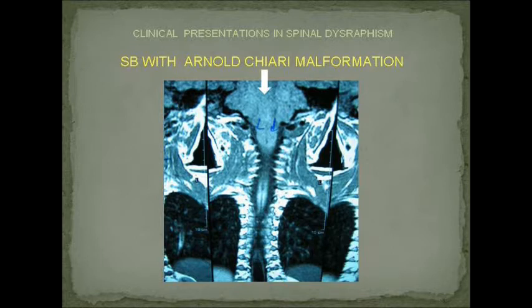An interesting case where there can be urinary problems when there is spina bifida without any significant intraspinal lesion, but there can be a definite Arnold-Chiari malformation, which, as we know, is herniation of the brain stem structures downwards into the spinal canal, into the foramen magnum. And this itself, as I was going through reports and literature, can give rise to urinary problems which need to be identified and treated.